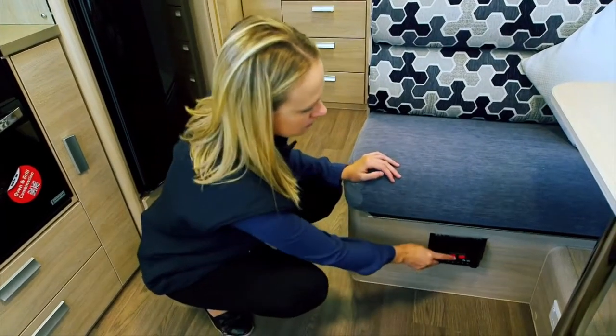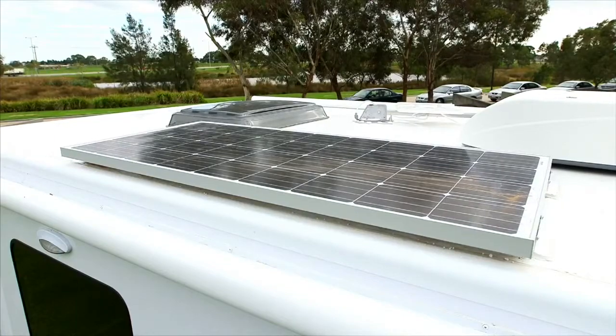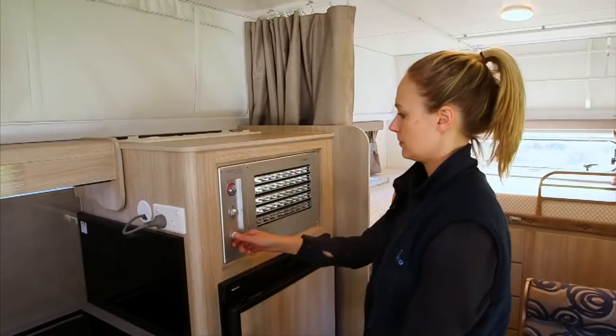Press the red button on the left to scroll through the menu. This will tell you the solar information required for use. Turn the knob to the desired requirement.